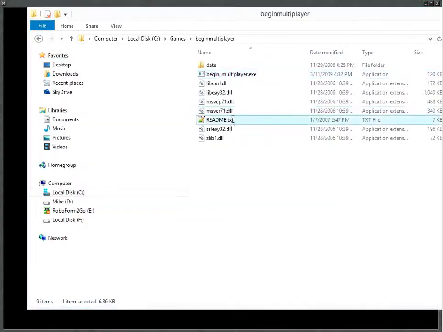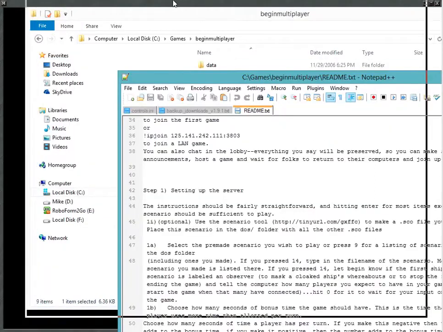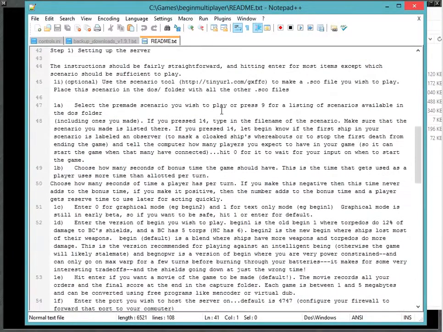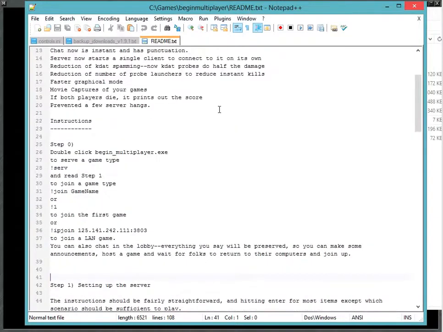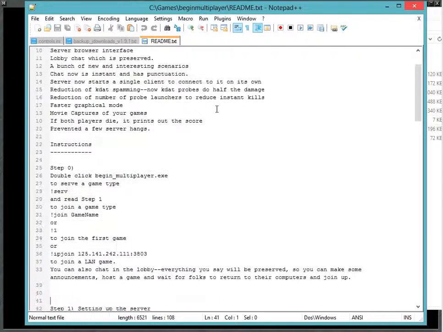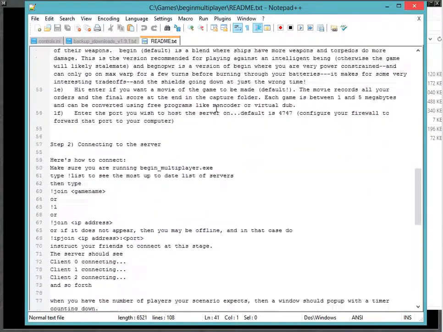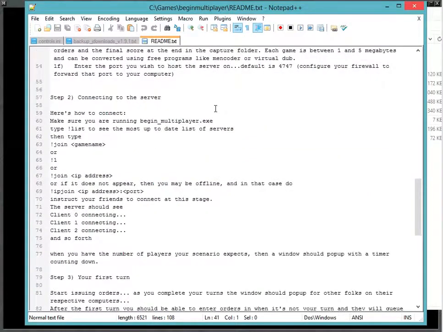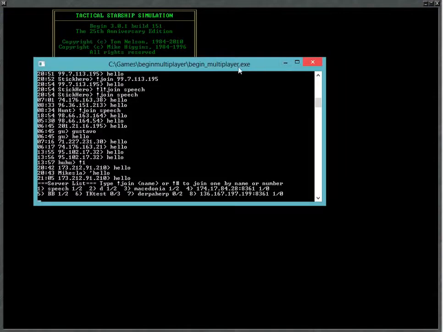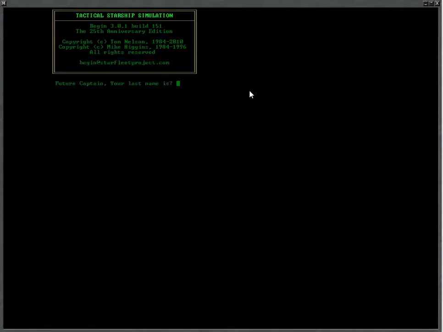There is a README. There's the README there, and it tells you all kinds of how to go about joining a server, how to start a server, and all that stuff. I haven't joined a multiplayer game yet, but you can. So anyway, I thought I'd show you that. Let's get out of the multiplayer and go back to single player.